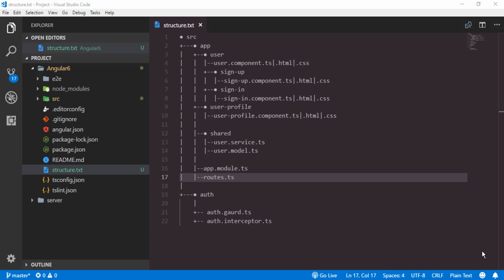What's up YouTube? Welcome to .NET Mob. In this tutorial, we are going to add user interfaces like login form, user profile, and logout feature in the previous MEAN stack application, where we have implemented JWT user authentication in Node.js. Here, we will implement the front end in Angular 6. If you have not seen the previous part, please watch that first and then continue with this part. I have given the link in video description.